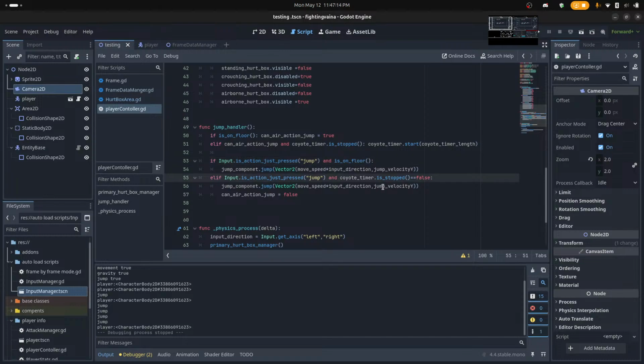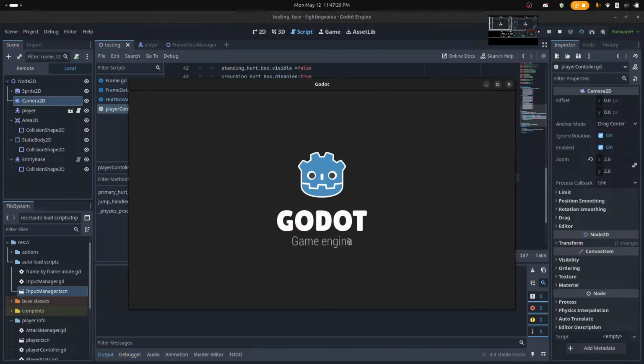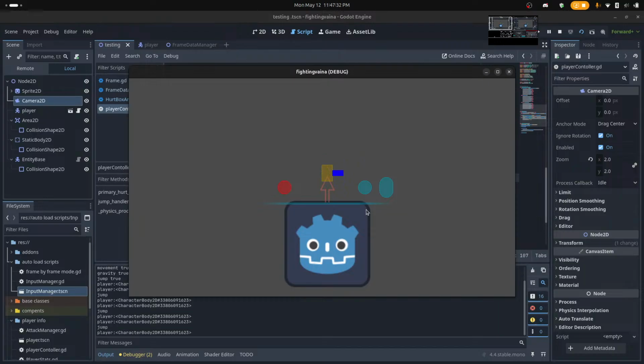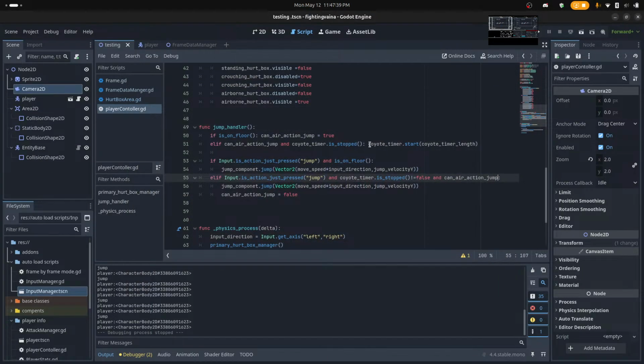If they can jump and the timer is not stopped, and they can air dash, or can air action. If I remove this, it means they jump.